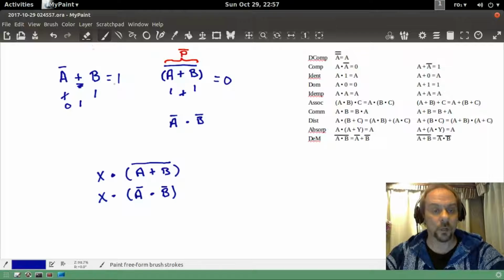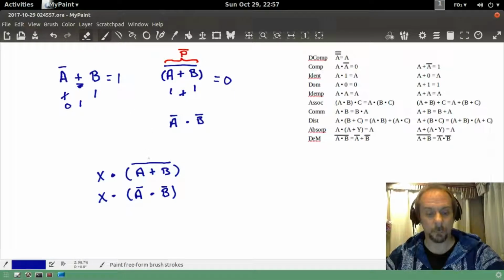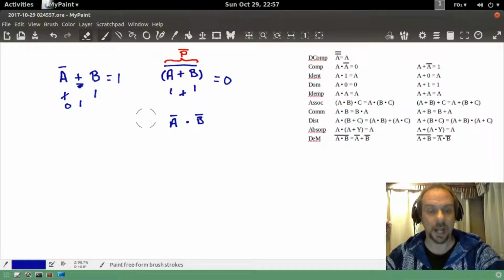Want to look at this real quick. What we have here is a NOR gate, really.